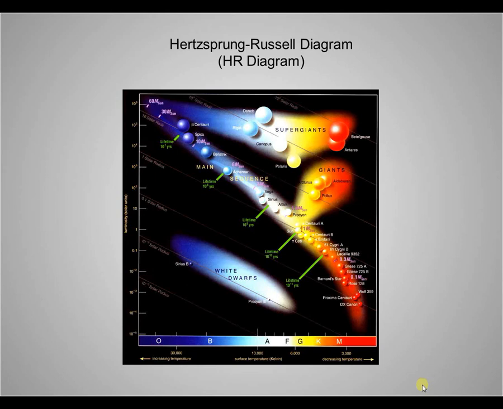Okay, so there's a lot of information contained on an HR diagram. And so, again, main sequence represents where most stars spend most of their lives. This giant phase is the geriatric stars that are aging and about to die. And then these white dwarf stars are stellar corpses that are like deceased stars, as we'll see why they're considered deceased later on. And where you are along the main sequence, let's say you're like most stars and you're along the main sequence, depending on where along this main sequence, you're going to live a longer or shorter lifespan. For example, up here, Spica is along one of these radii measures that's like 10 times the size of the sun, or not quite, and it's at least 10 masses of the sun.